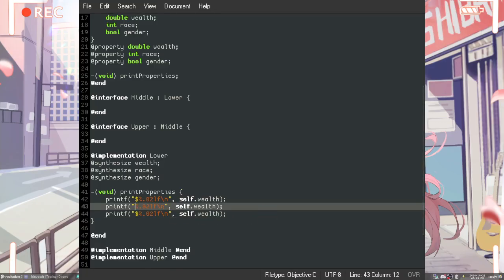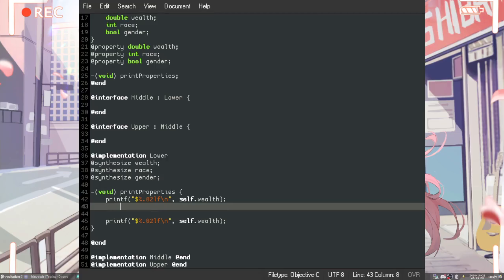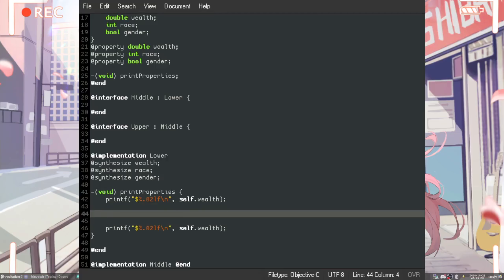So we want to do race. And then this can be... Oh, okay. That's right. You can't just print out the number. You need a switch statement. So let's do a switch. I'll show you how to do a switch. So wealth is easy because it's just a number.